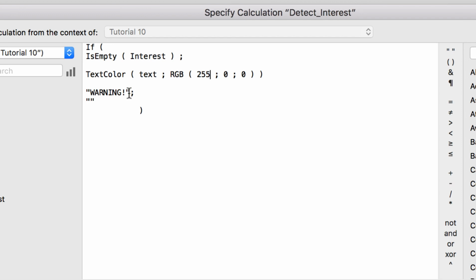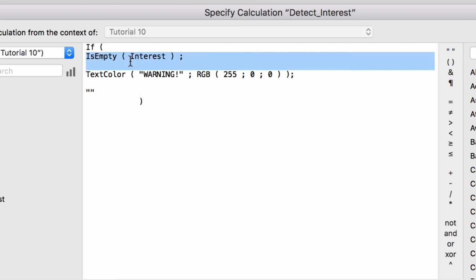The second thing we want to do is copy this warning with Control C, and then paste it onto the text here. Now this is going to show warning in red color. Let me just quickly organize this a little bit. It might look a little bit more complex, but we are still essentially doing the same thing. We're still within the if function here. It starts here and ends here.